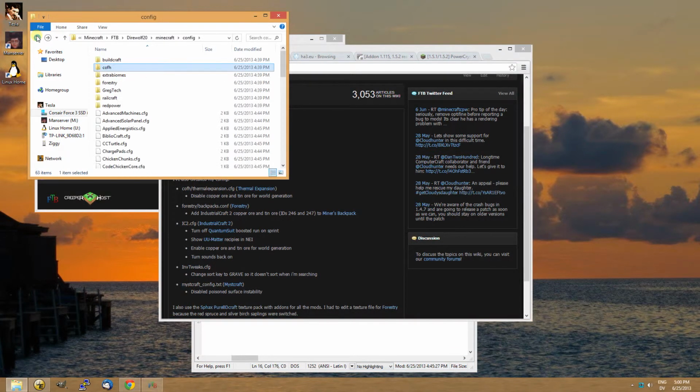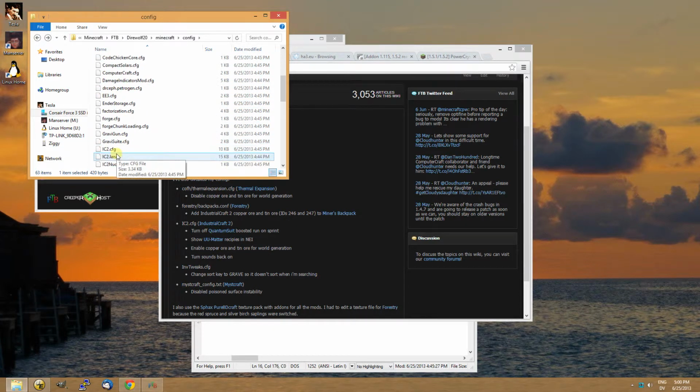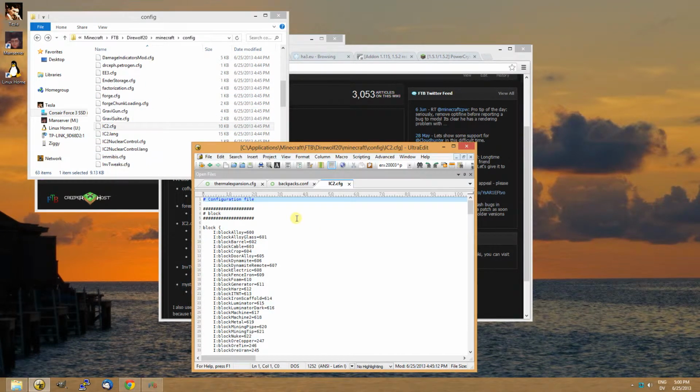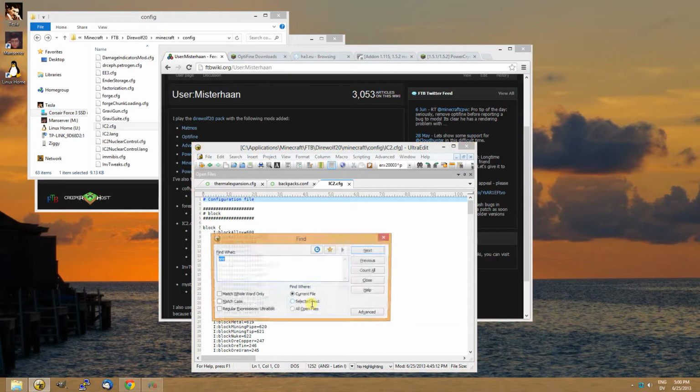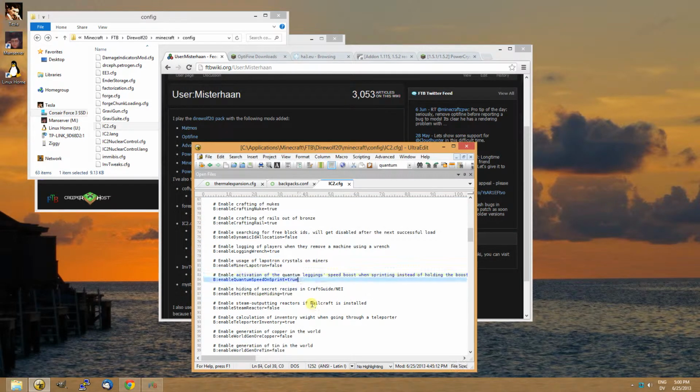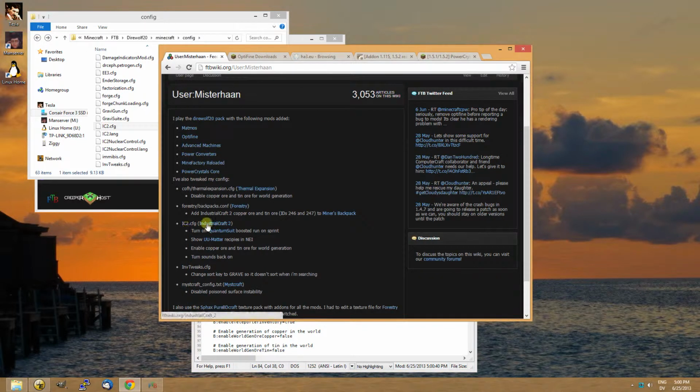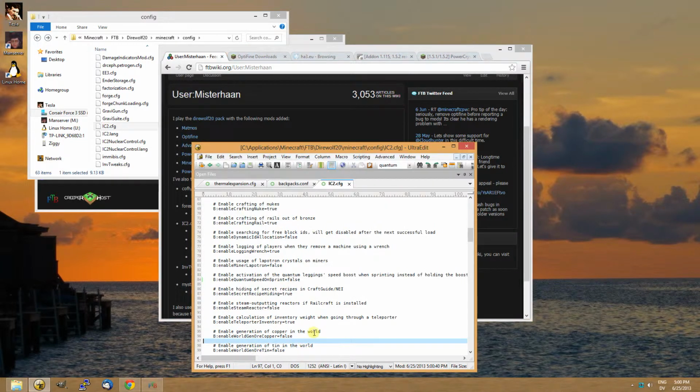So basically all we've done so far, and we're not even done yet, is to change the ores. So in here we got a few things. We're going to turn off quantum suit boost. There it is. So when you double tap forward, turns on sprint. If you're wearing quantum leggings, it will turn on super boosted run, which uses power. So if this is set to true, I turn it to false, so you actually use the boost key instead.